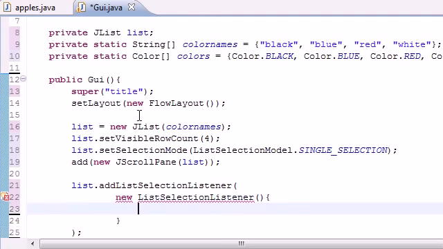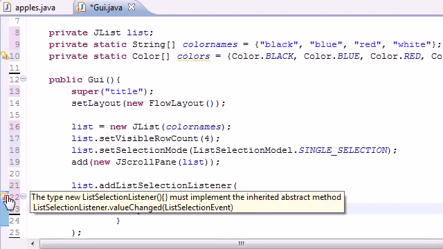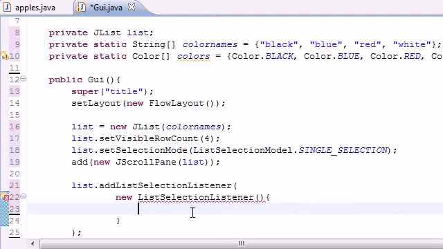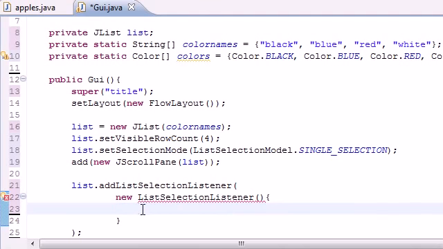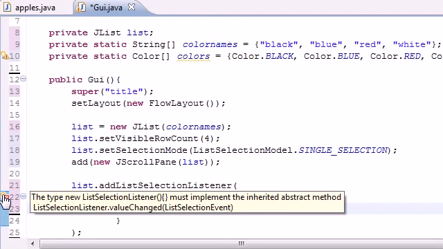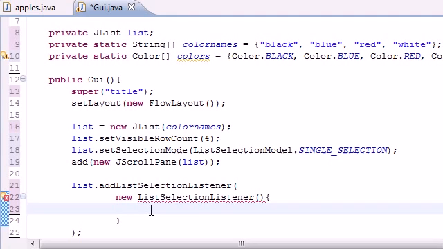It's going to take no parameters, and it says we must implement the method valueChanged. So this pretty much says whatever class we made implements ListSelectionListener. It's just an easier way of bypassing it. The thing is, we need to make a method in here called valueChanged. That's what it's telling us right now, in order to fulfill our duties of implementing it.